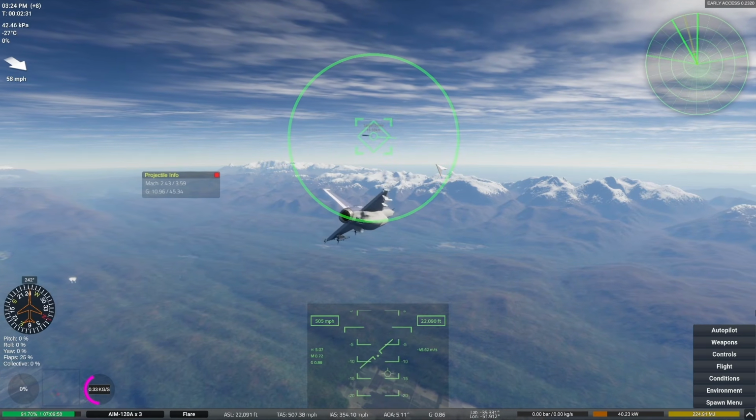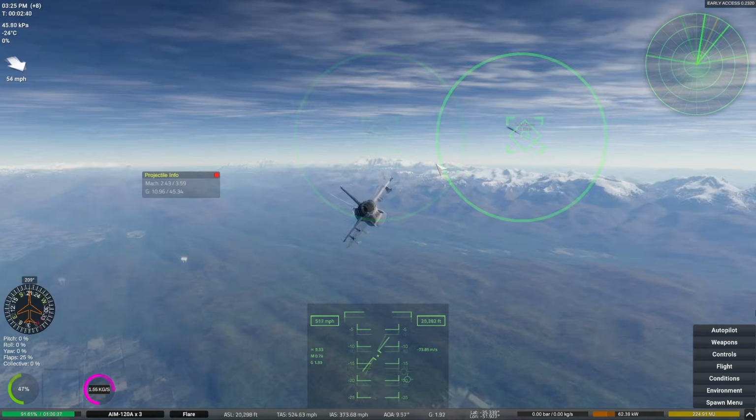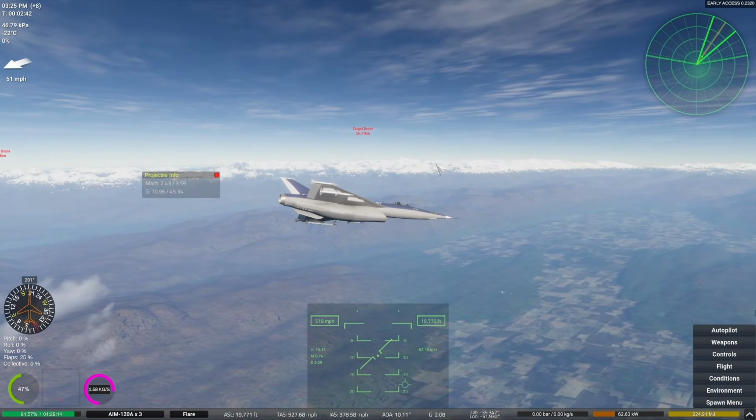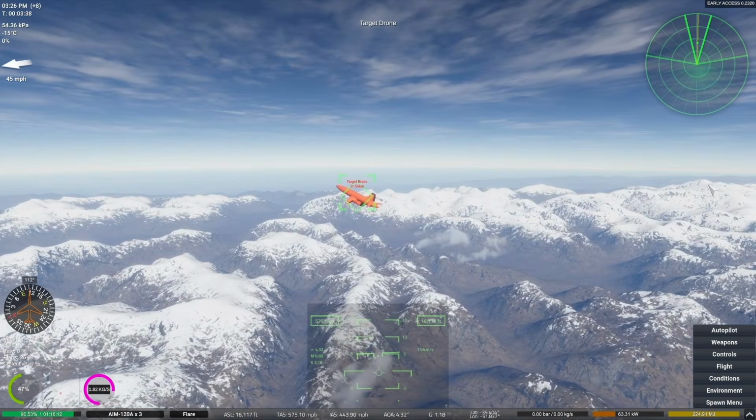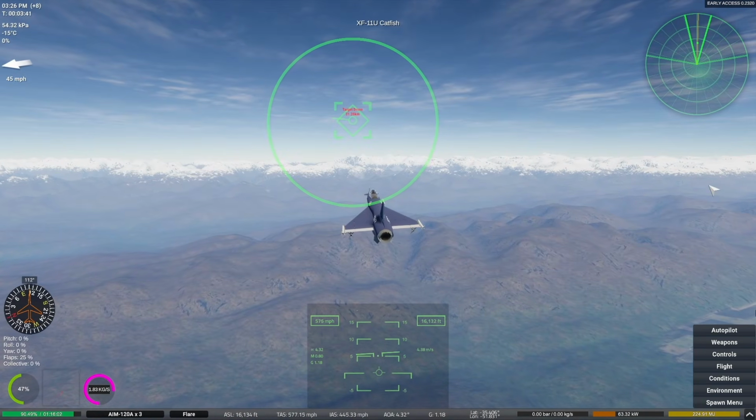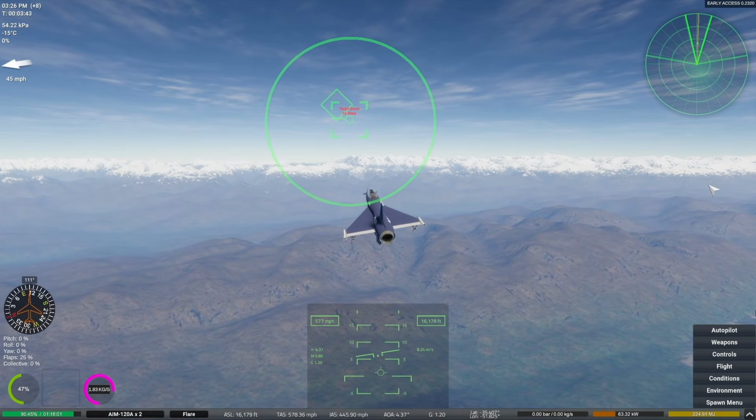Splash. Nice. And one was forming up on my 6. All right, so this is a rear aspect shot. 31 kilometers. Fox 3.